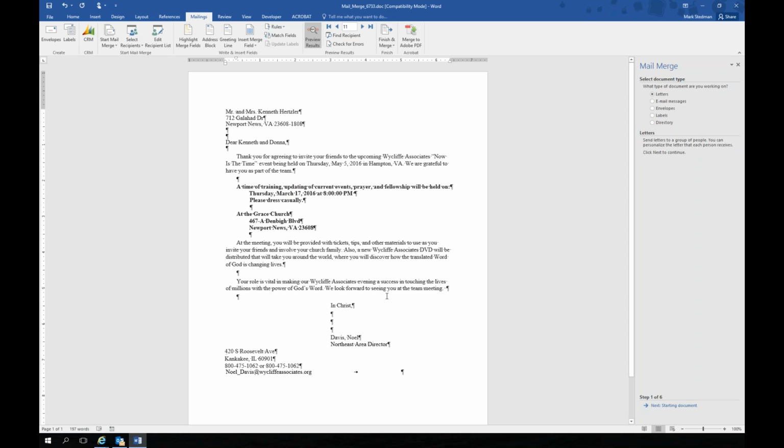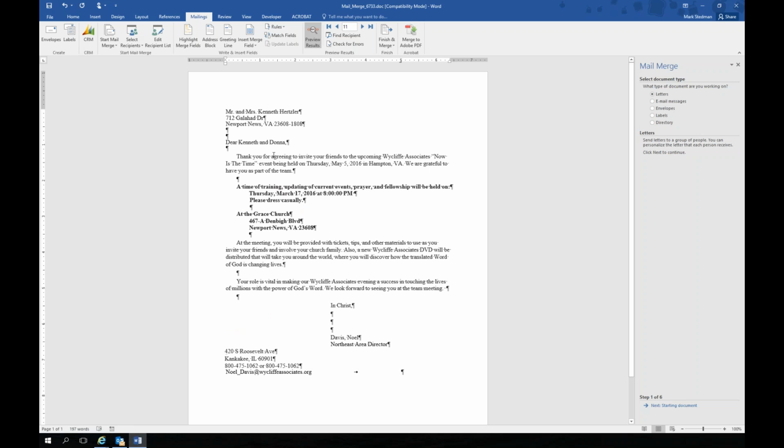Okay, here you go. So Noel has all the data in here. He's got the date, and he's got the address already set on the event. And you'll see also that it's merging in his name and title and his email and phone, all that good stuff. So if you had all your data up to date, this would be ready to go.